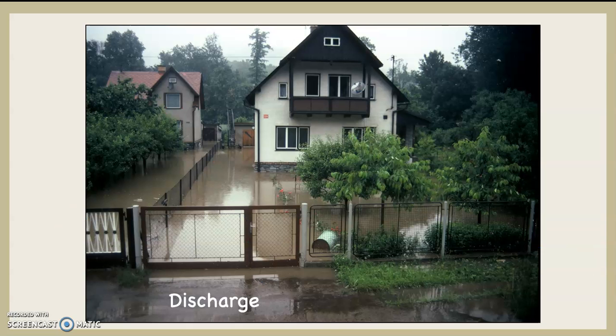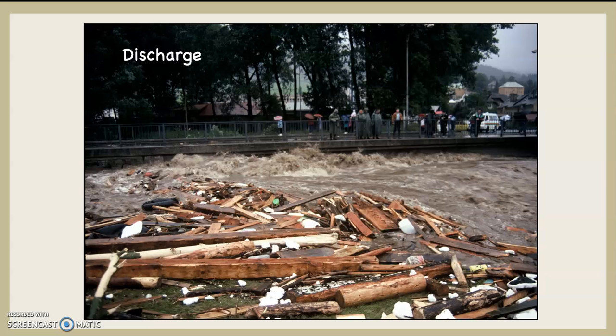I used to own a house in Eastern Europe, in the northern part of the Czech Republic, and there was a flood when I was there. A flood is increased discharge. That's not the house I owned, but if you take a look at this bridge, when I was escaping from the flood, all of that stuff in the foreground is somebody's house or multiple houses. This is what running water can do when you increase discharge and velocity. When you see those people standing on that bridge, that water's lapping right at the bottom. Normally, that water is 20 feet below that bridge, but during the flood, you can see where it was.